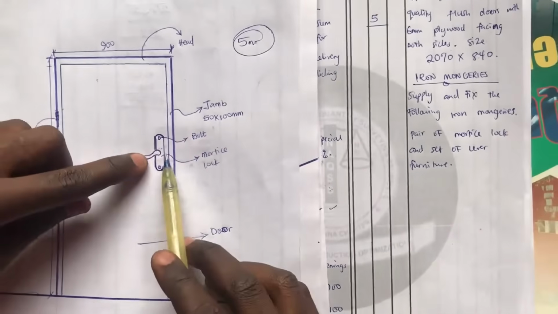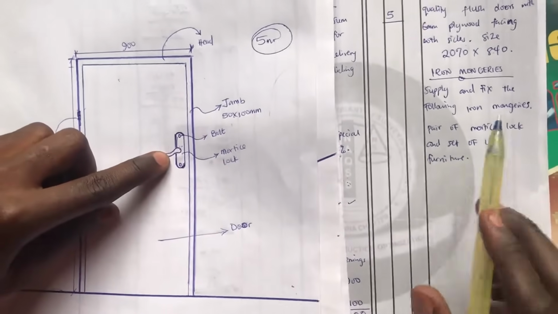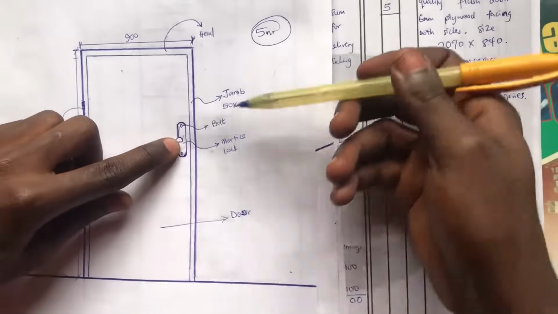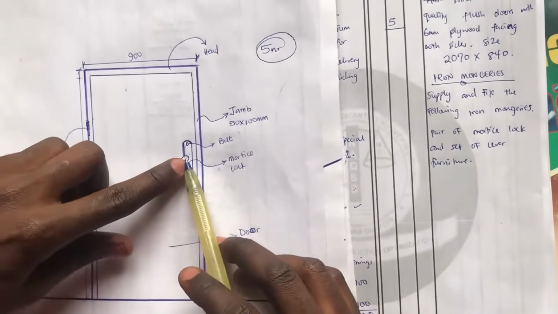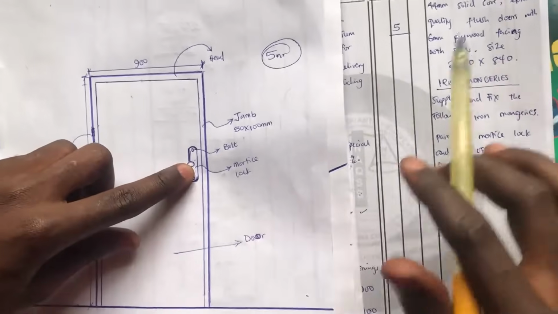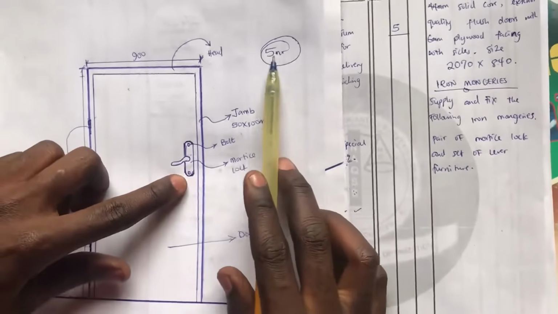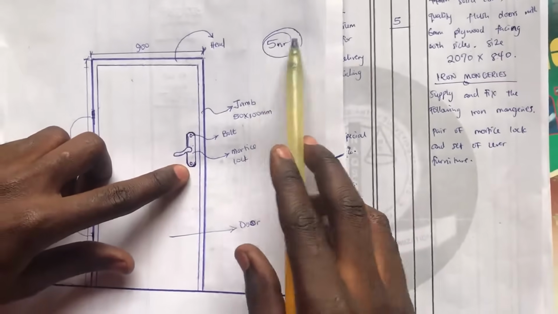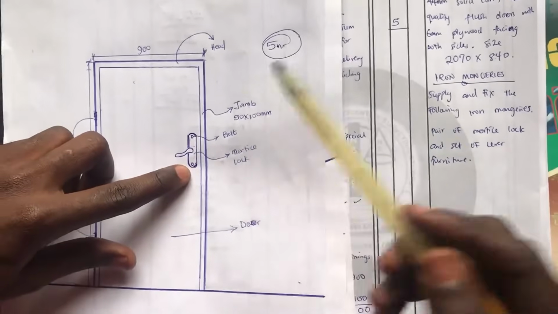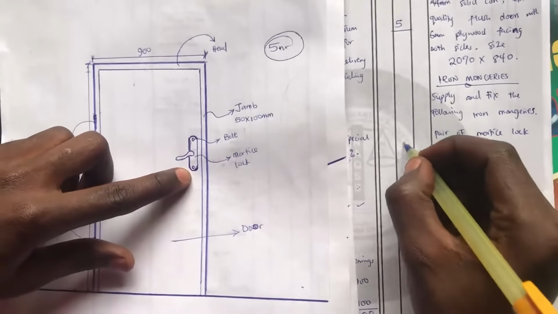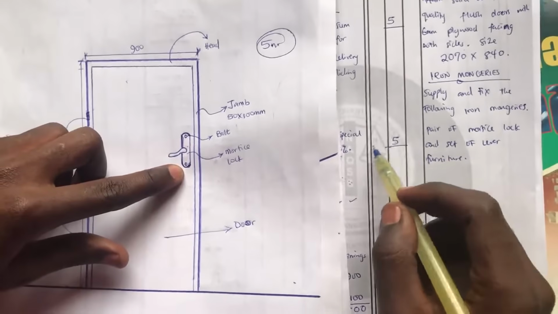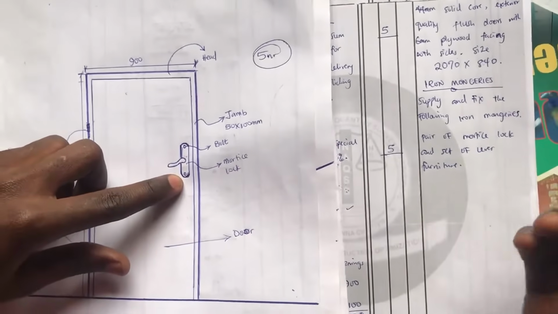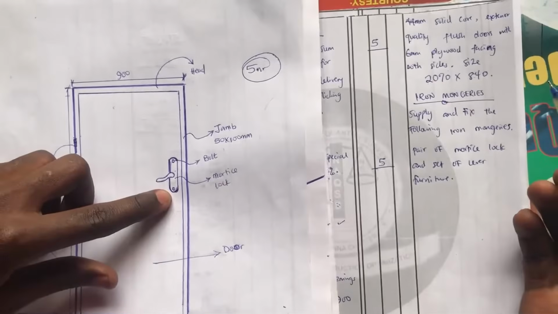Now I've already stated that it's going to be a pair of mortise lock because I have one here and one will be at the back. So all I need to do is to know the number of pairs of mortise lock that will be supplied for these doors. Like we stated, the doors are 5 in number. Even in your exams, you can just book it down as 5, or you can still say 1 and then you book it by 5. It's still the same. Any option you want to pick, you can go ahead and pick it.